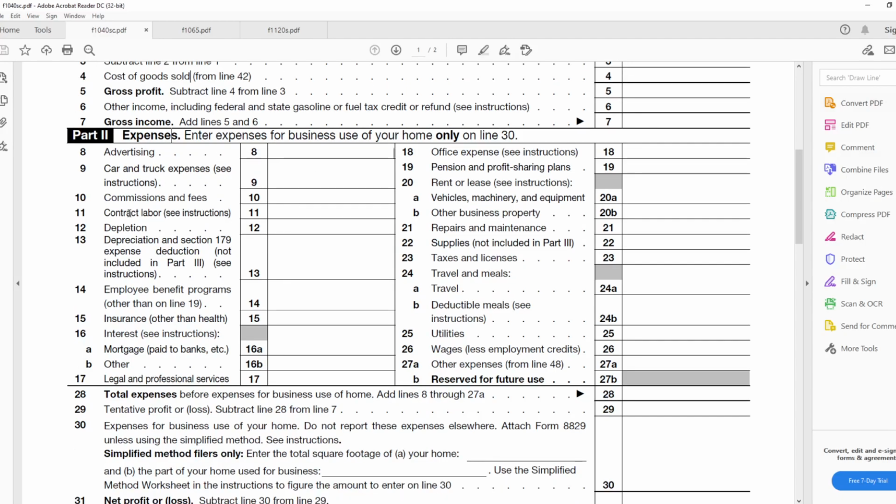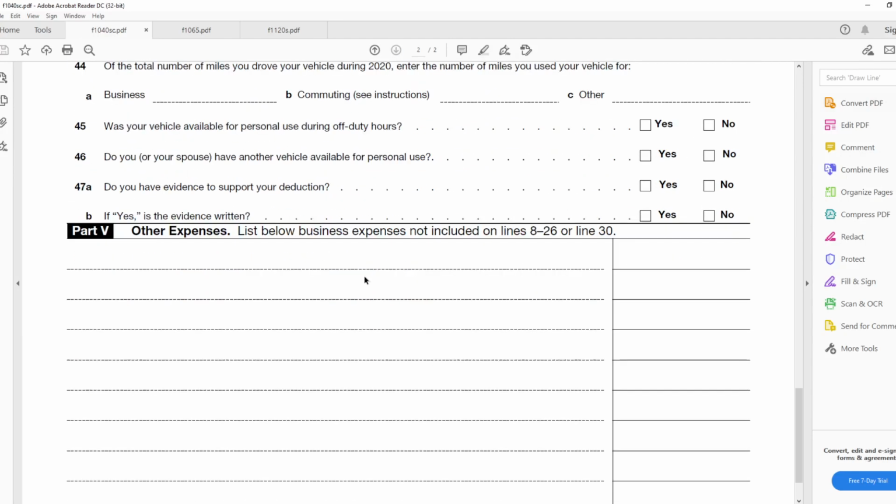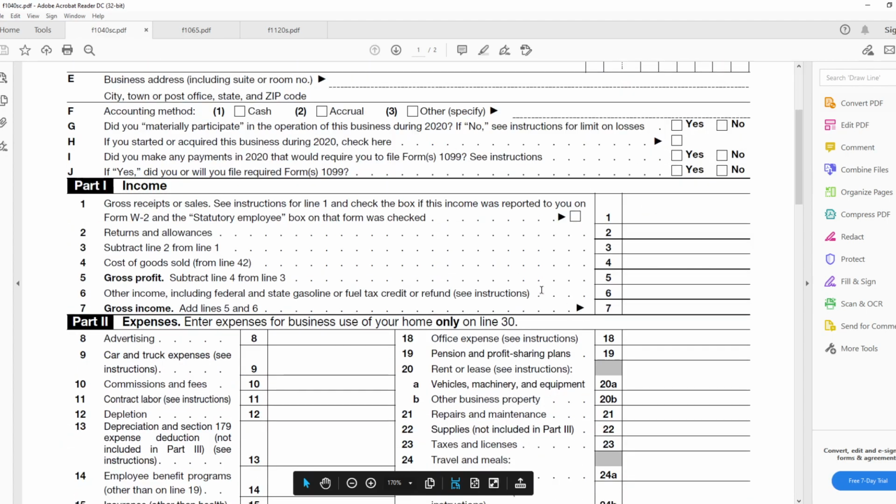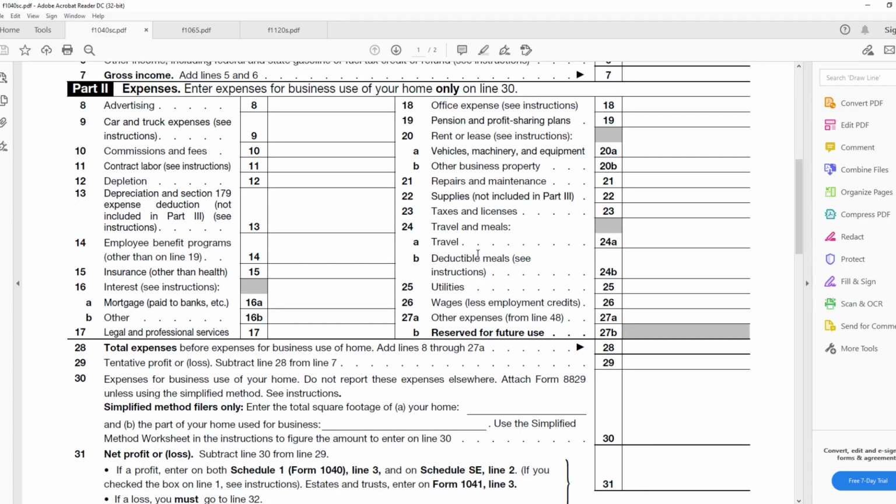For anything that doesn't fall within one of these, they have this other expenses line where they put the subtotal here. So on page 2 of this, you can see the other expenses. You would have all the different categories that they didn't have set up on that first page fall here, and then the subtotal goes to this first page. So you're definitely not limited to only these accounts. They know there's a lot more beyond that. These are just some of the most common ones.